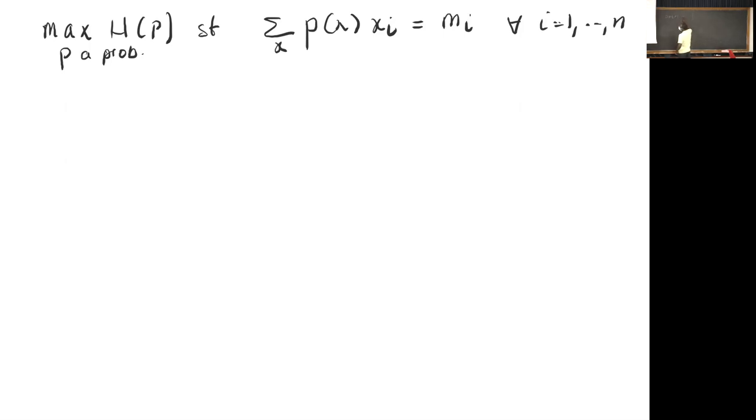Sorry? In order to solve it, like instead of solving n equations, should we just fix it to 1? Should fix what to 1? I. I don't understand. So if we have n multipliers, we need n plus 1 equations to solve the problem. Yes. So are we going to do that?